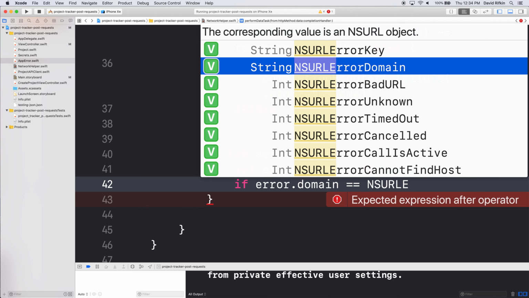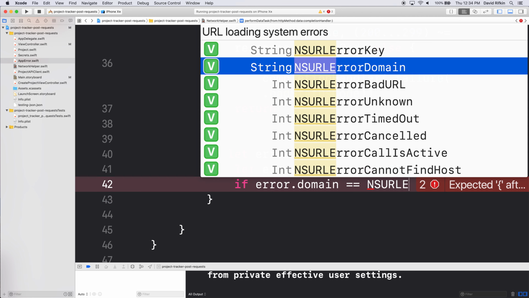Seems like it's a whole bunch of different things that we can look into to find out about an NSError domain. But here's one important one. There's an error domain for our URL loading system errors. Huh, interesting. It's kind of like a type, kind of like a string, kind of weird, right?